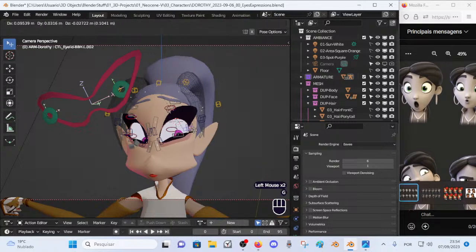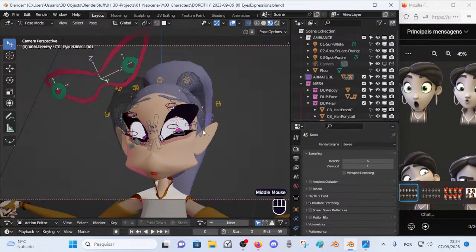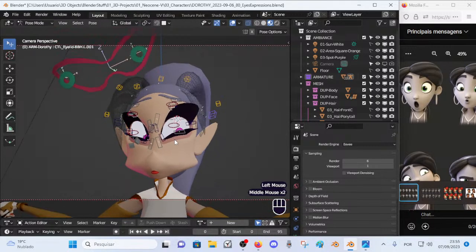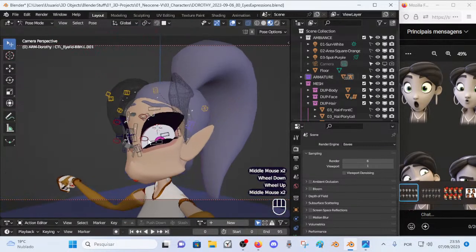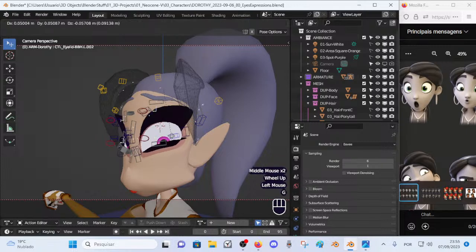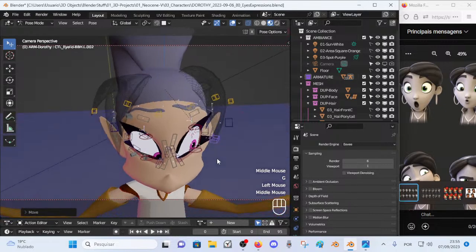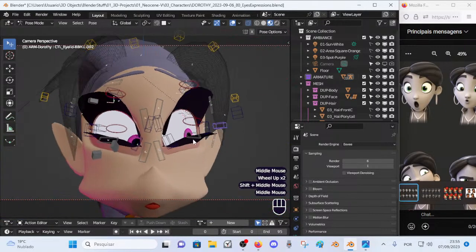Maybe I can push this down somewhere like here, spread this apart. I want to see the pupil here from that angle. The eyelash is not contributing a lot, so yeah. How to solve this?